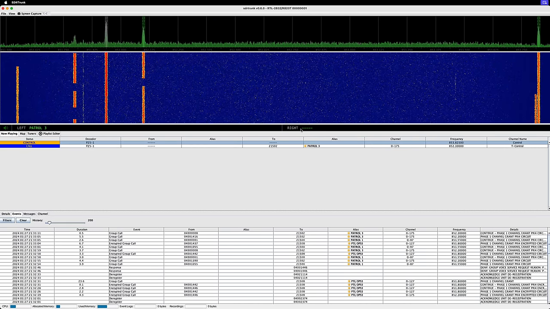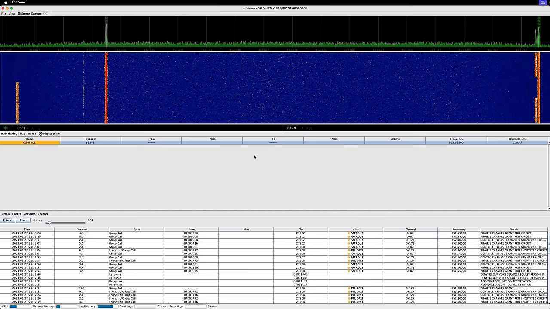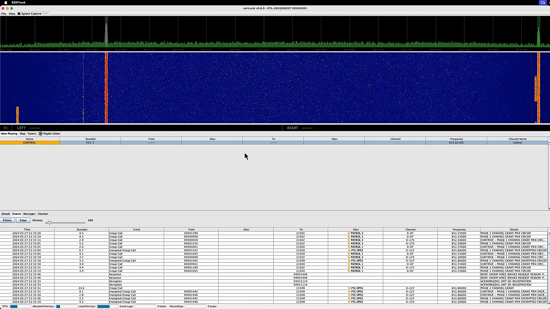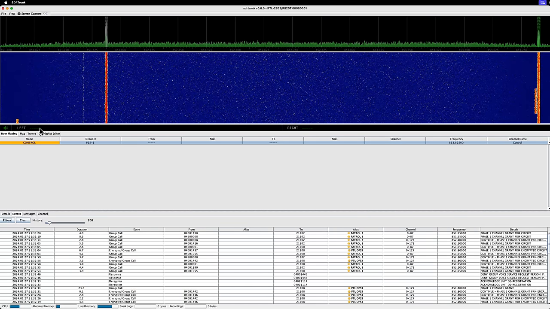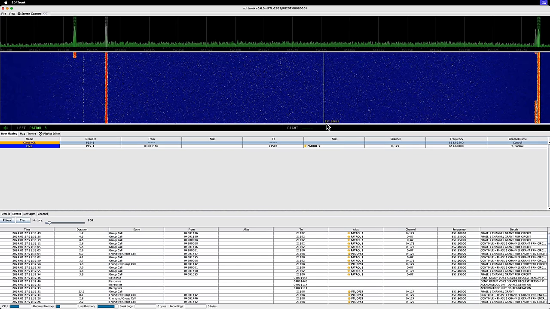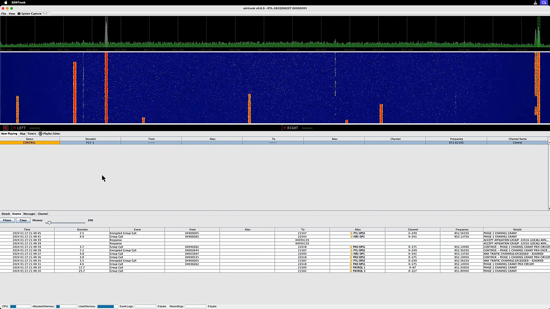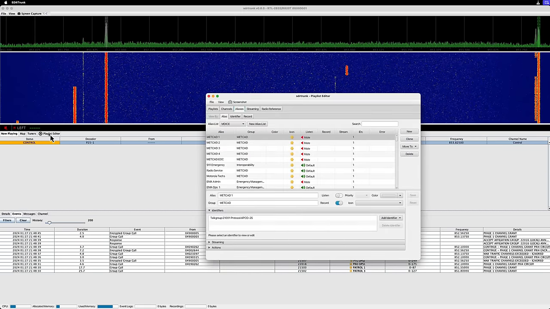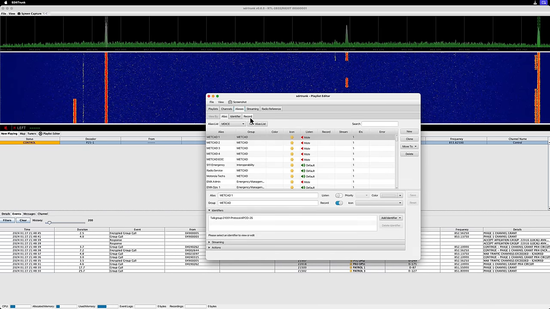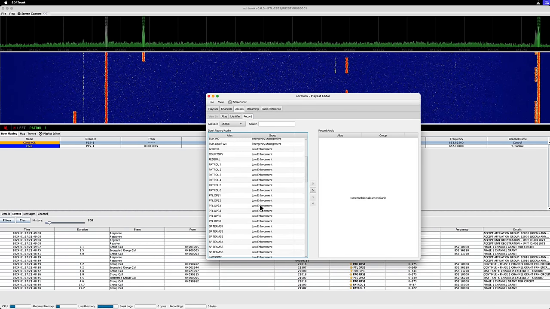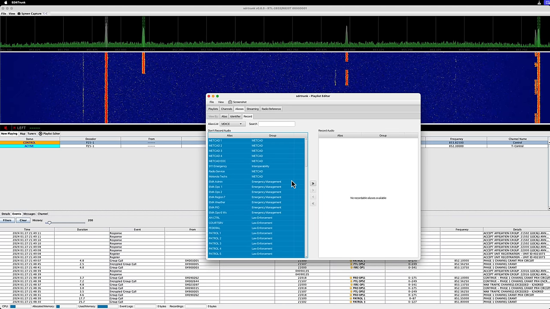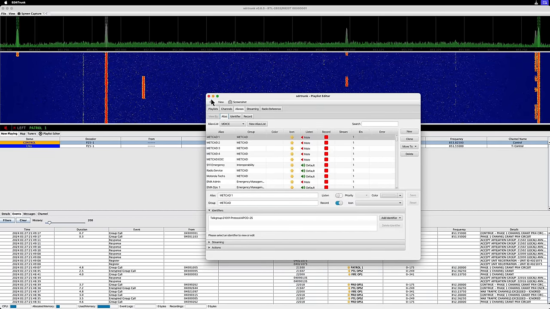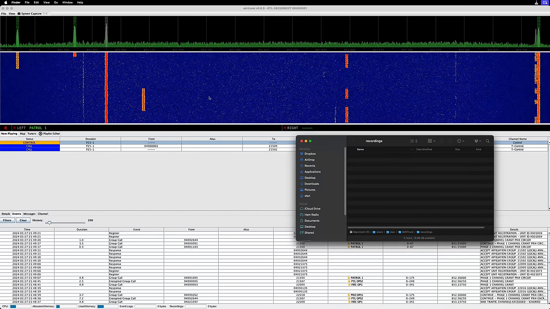Metcalf 307-23. 307-10-4. Now one cool thing you might have just seen is that you can hear more than one transmission at the same time. One will come through the left speaker or headphone, and the other one will come through the right side. Another cool thing you can do is record the audio from any of the talk groups. If you go back into the playlist editor, and under aliases you go to record, you can select whichever ones you want, or do a select all and move them over here. Then they show up in this folder here.